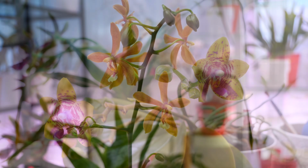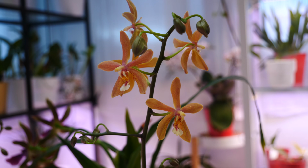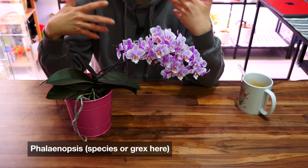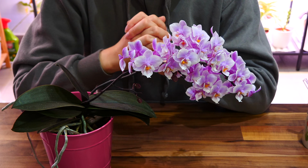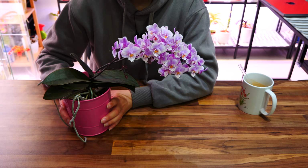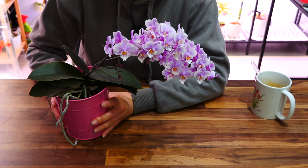If you're a true Phalaenopsis collector, you definitely should have these orchids in your collection because I absolutely love them. For most of them, I do have an ID tag. You will see it written at the bottom of the screen as they appear, but some are not registered hybrids or they did not come with an ID, so you'll see the tag no ID. If that's the case, rest assured you can still find them at the flower shop. Just keep your eyes open, but if you see an ID, you can search for them at your local nursery.